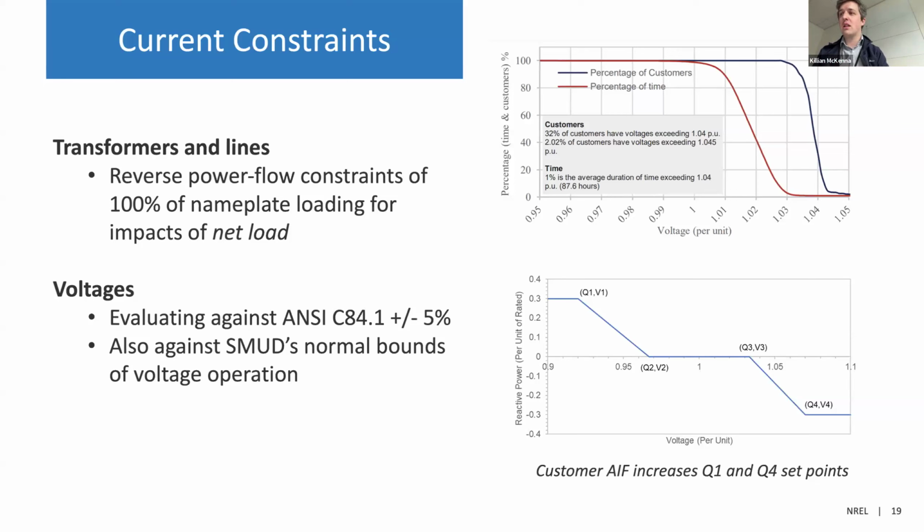So we can look at those conditions where we start to get more and more voltages being pushed outside of normal operation. And really the only way we're able to do this is by heavily leveraging the voltage data and the AMI, or the smart metering infrastructure, which is really critical. So we're able to examine the percentage of customers and the percentage of time in which voltages are getting pushed out. We're able to do this for every feeder, which is really exciting. So we can go to the next slide.